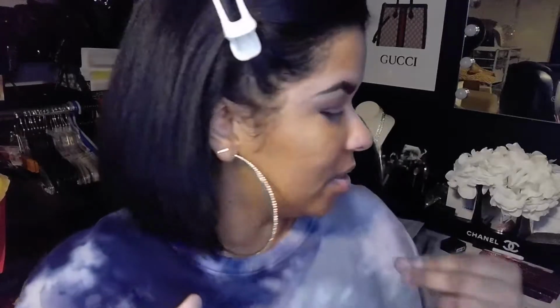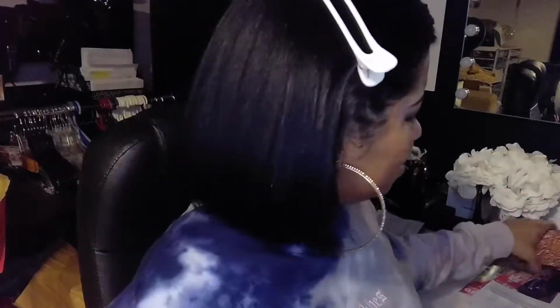First of all, let me say this is one of my favorite eyeshadow looks I think I've ever done, especially using the Sultry palette. That's why I don't use it that often. I don't really like the color story that much, but my niece picked it and I told her I'd wear whatever she picked. But this came out really pretty tonight. So if y'all want a tutorial on this eye look, let me know and I'll do one for y'all using the Sultry palette. I don't think I've ever done a tutorial using the Sultry palette.